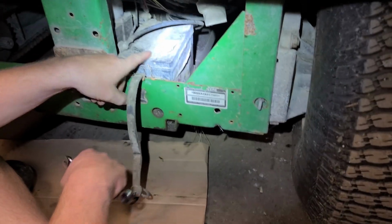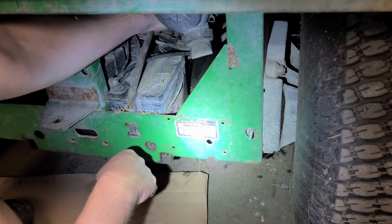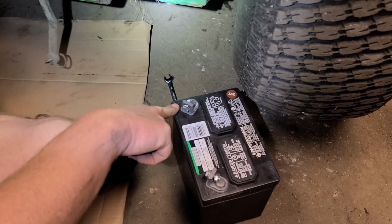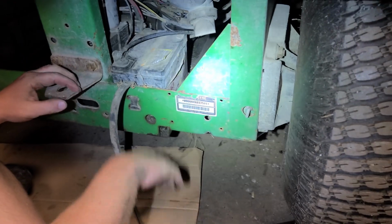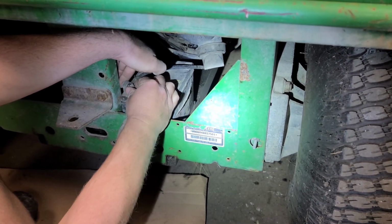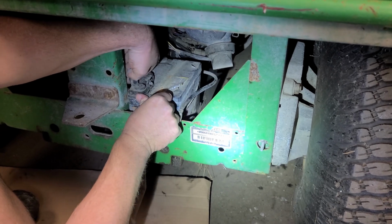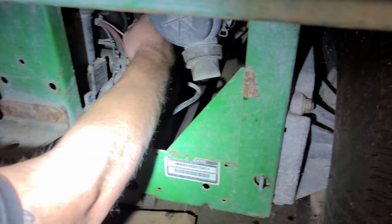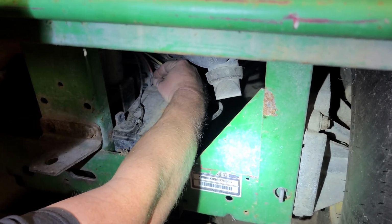All right, guys, so here's the battery, and it just had this little hooky strap holding it in like that, and our negative and our positive, and our replacement battery's got the negative and the positive in the same spots. So I'm thinking this should be an easy change, and then we don't have to drape jumper cables over the thing anymore. We've already drained out that gas tank, and next is going to be running the fuel pump to flush out what's in the pickup line between the pump and the tank.